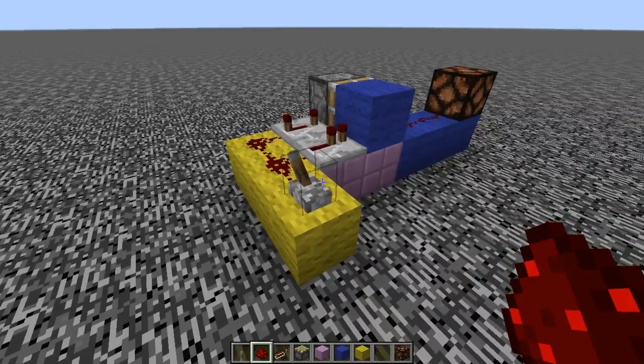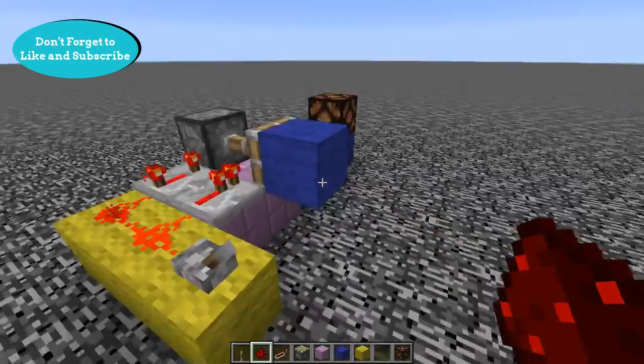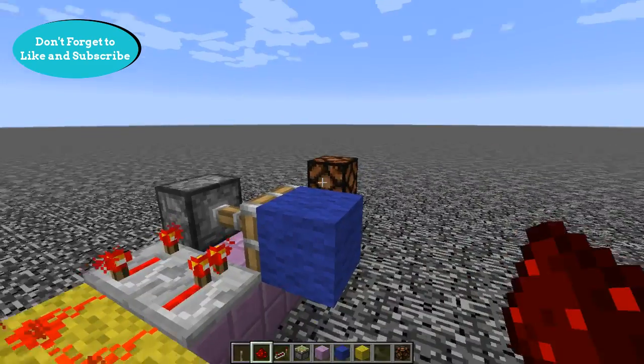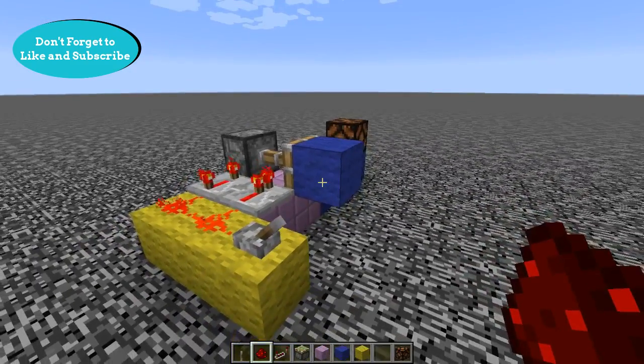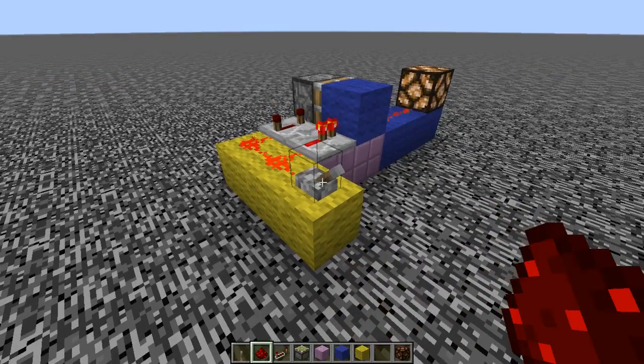And when I flip the lever, even though the lever is still on, the piston and the repeater setup has broken the circuit. So I can send a real quick pulse out to that redstone lamp and have it turn on and then have it turn right back off. To reset it, all I got to do is turn that off and then turn it back on again.